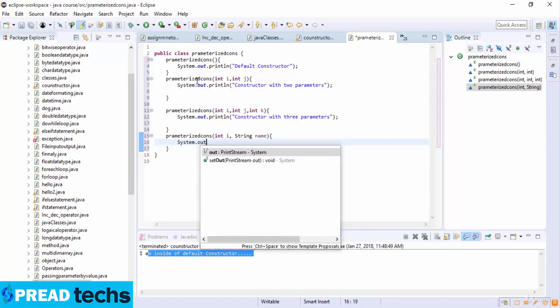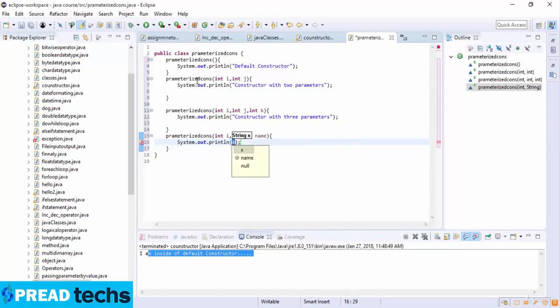So System.out.println, and the print line here is "constructor with int and string parameters". Okay, so here quotations.